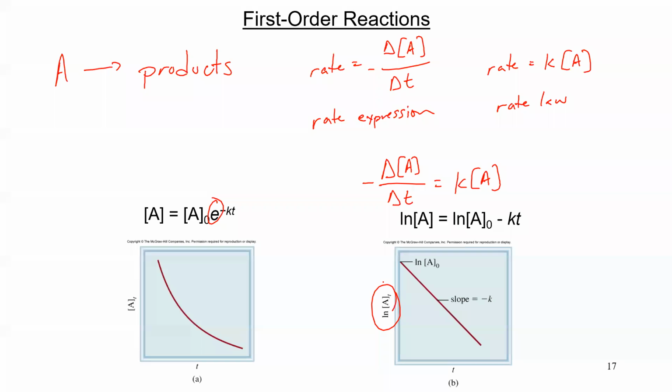So a couple things to point out. The concentration of A, just in brackets like this, often has the little t down here. Down in the graph, it does. Here, it does not. But whether or not it has the t, when we just give the concentration of A, this is the concentration at any time.